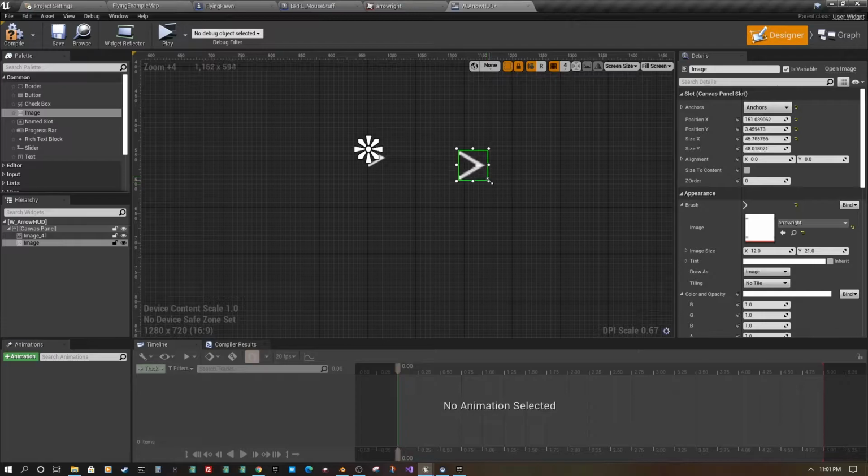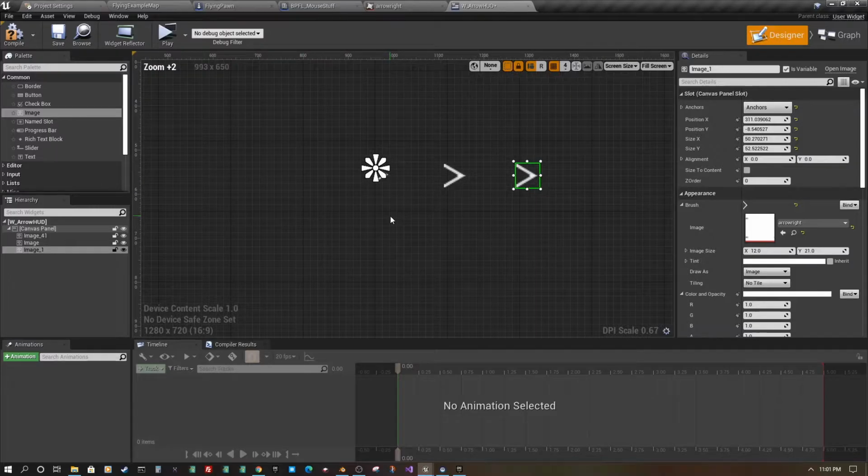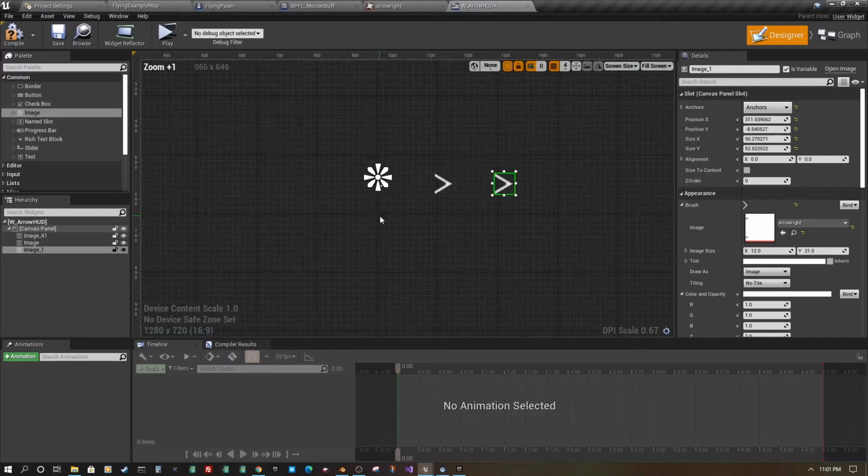And you can make it a little bit bigger. So that's what I have on mine. And then you can copy another one, put it out here. We might have to adjust how centered these are, just depending on how it looks. Alright, so you might want to rename these too. If you just click on and press F2, you can do arrow 1, arrow 2, arrow 3.